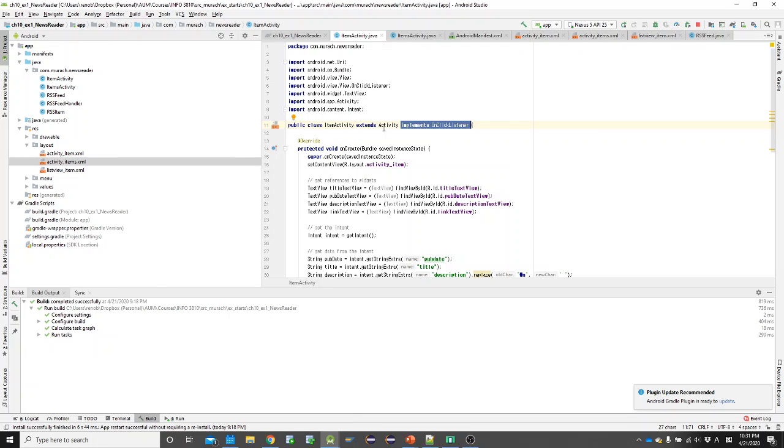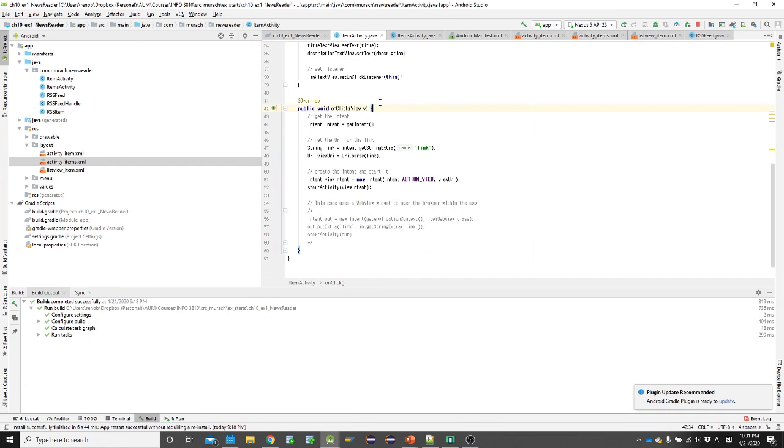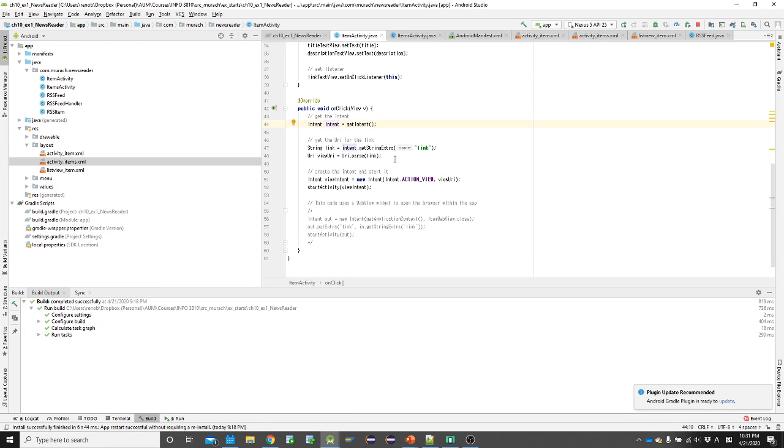And once you implement OnClickListener, you have to override the onClick method, right? And you can define what you provide to users within this method. That's how to wire it, right?